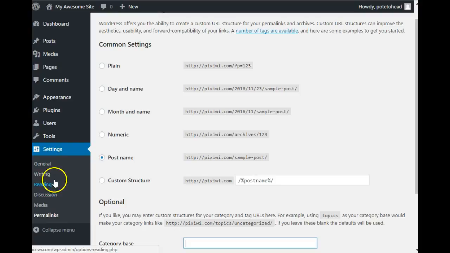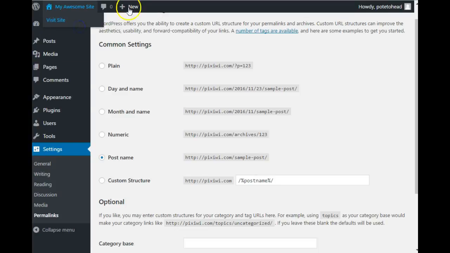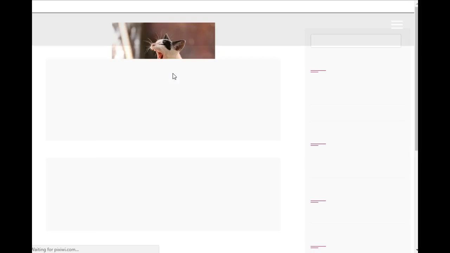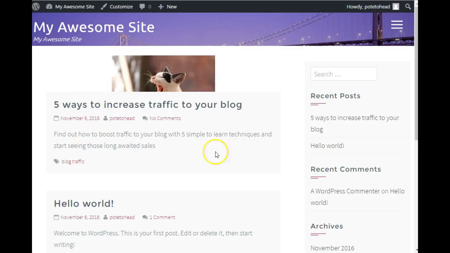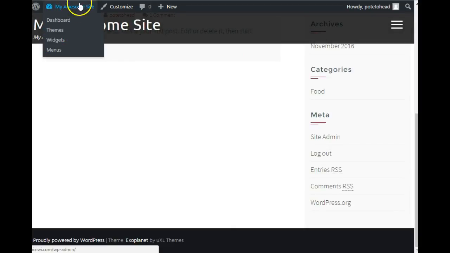So every time you make a few changes, it's good to go on the front end of your website and see what looks good and what doesn't. What you can do is go to My Awesome Website and click on Visit Website and open that in new link. So once you open that in new link, you will be able to see what type of changes are made and what is going on. So whatever you did in the back end, how actually is affecting your front end, and you just go back and forth and keep checking it, what's good and what's not good.